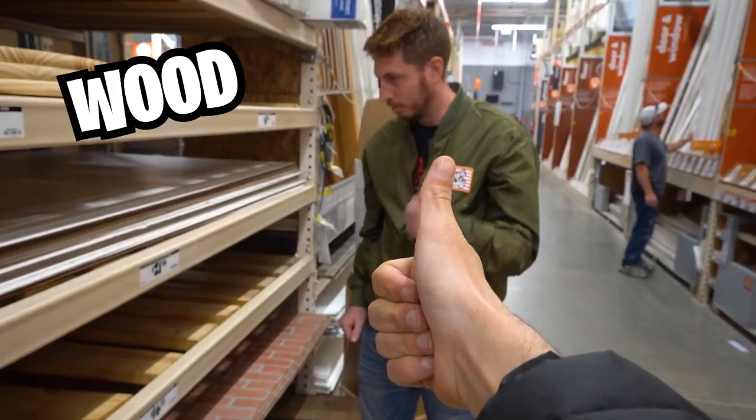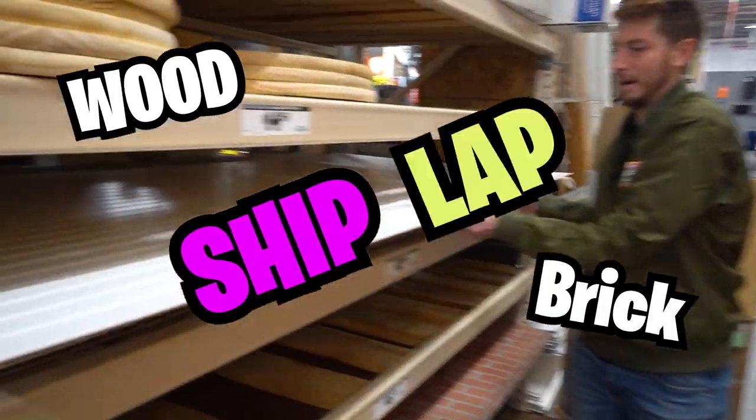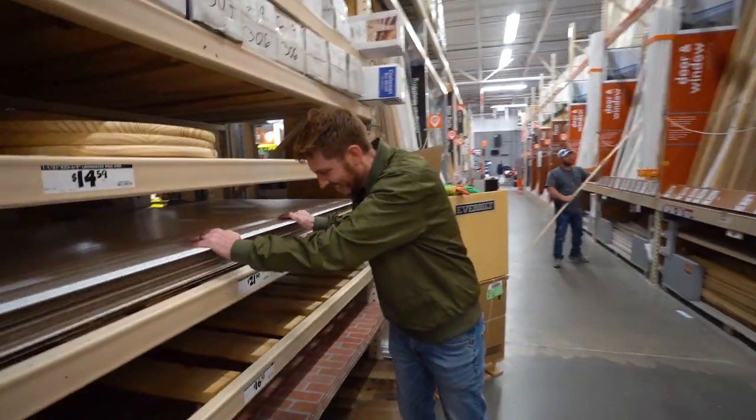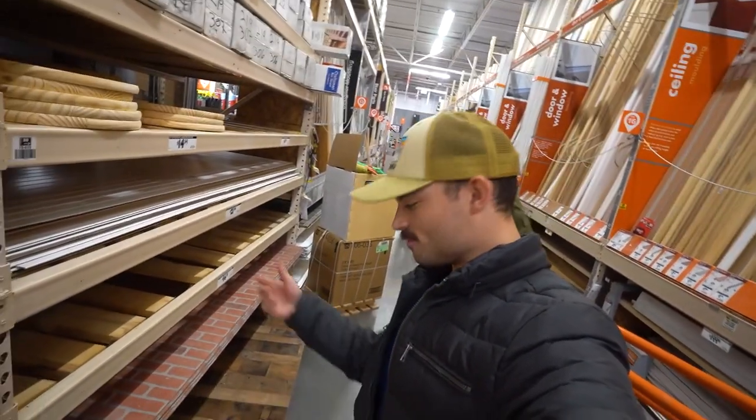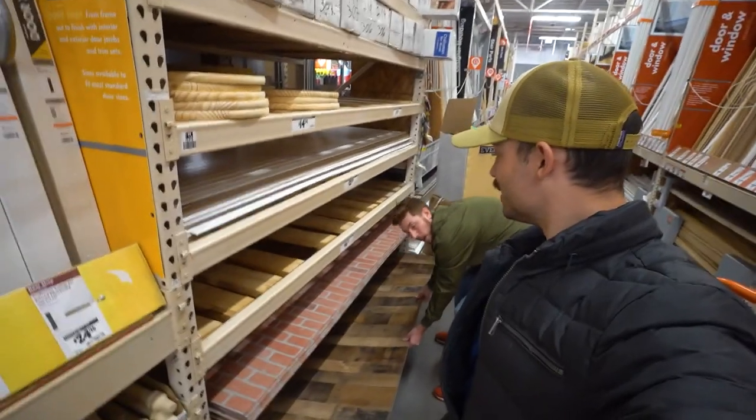Wood. All right. Or brick. Or shiplap. Either of those three. Vote in the comments. It won't affect much, but which one should we get? Great idea, Marv. Our whole goal is to make this the coolest clubhouse we could possibly build.